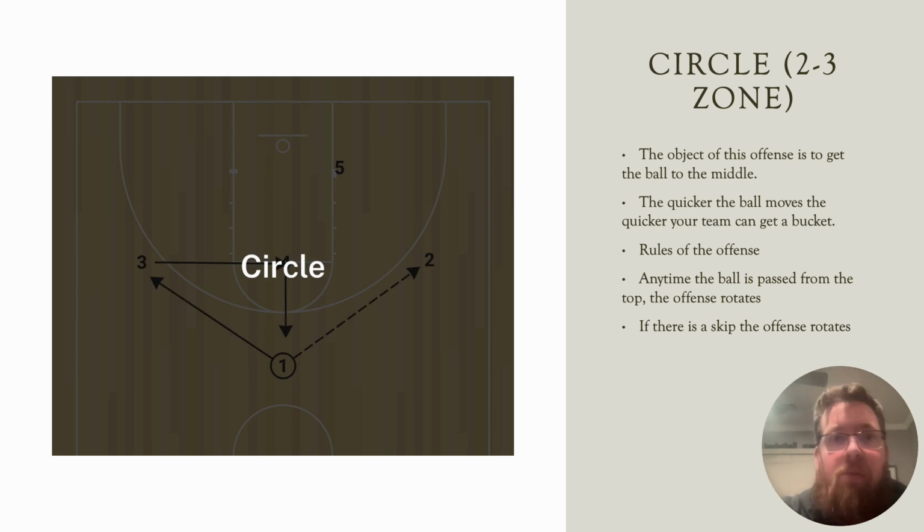This offense can be run against a 2-3 zone, and the objective for most 2-3 zones is to get it to the middle, which this zone is no different. We're going to try to get the ball to the middle of the floor. So here's how it goes.